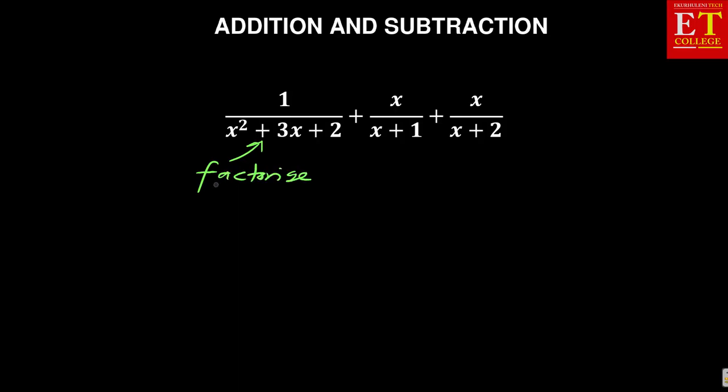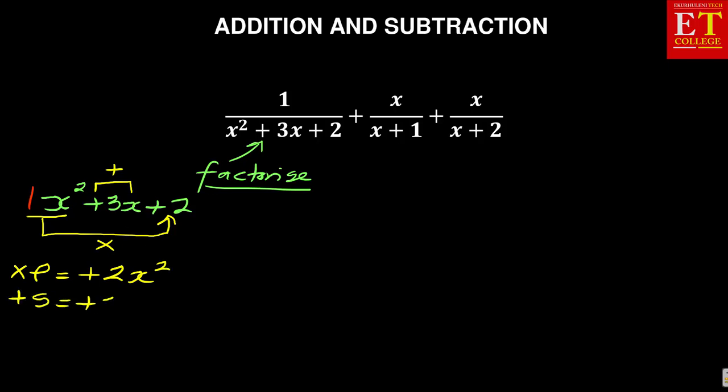I've got a simpler method of factorizing, which I usually call it the product and sum method. It's a common way of solving the factorizing of a quadratic trinomial. What you need to do is x² + 3x + 2. Whenever you're not given any number before the coefficient of x², you must know that is a 1. What you're looking for, you're going to take the first one and the last one with the sign, it becomes your product. You're going to multiply them. And then the center one with the sign is your sum. So my product, which is P, I'm multiplying 1x² times 2, which is I'm getting a positive 2x². And my sum, which is the addition, is the center number, which is a positive 3x.